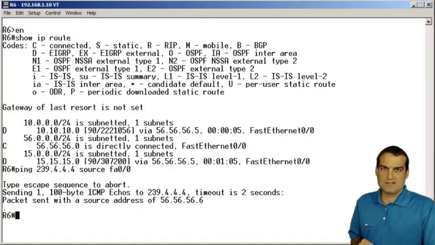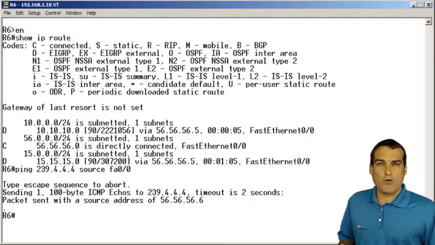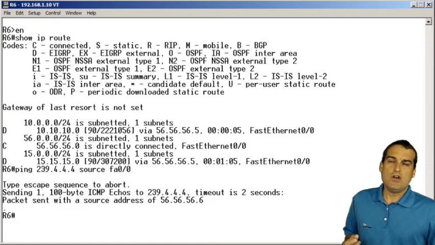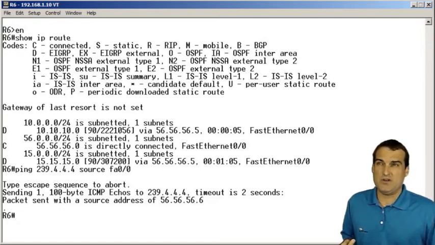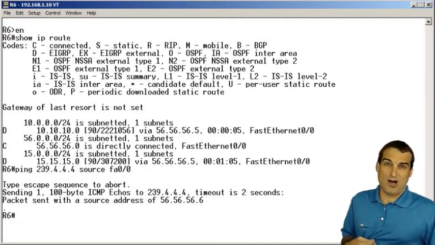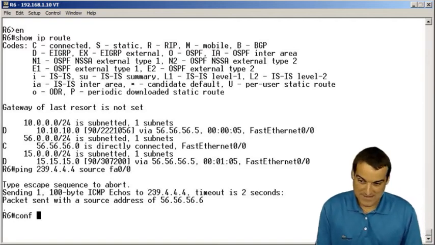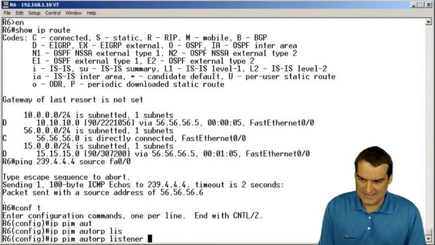Thank goodness. Now, we have three potential fixes. Statically map an RP for those AutoRP groups, or we can utilize sparse-dense mode, or we can utilize that nifty ip pim autorp listener command. I think you know what we're going to do. ip pim autorp listener.